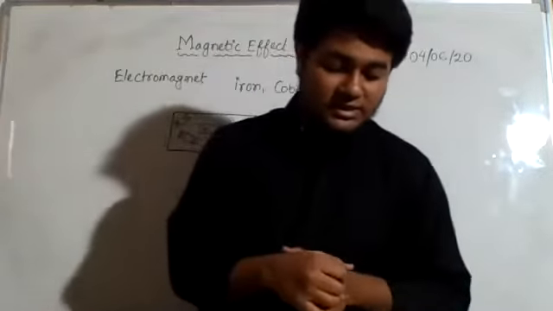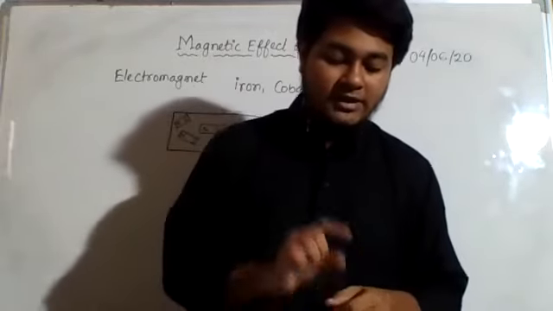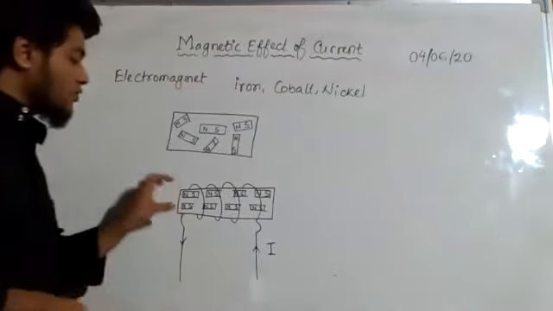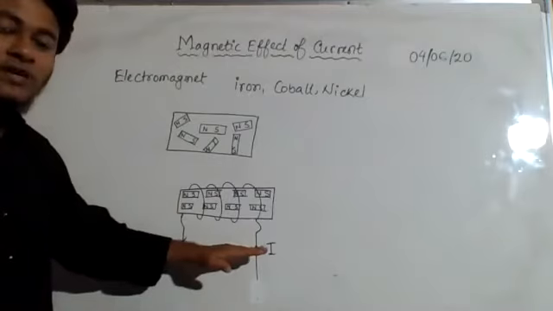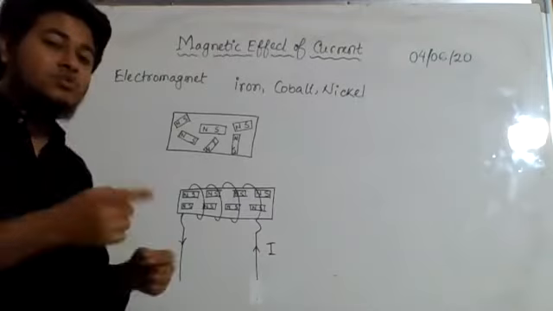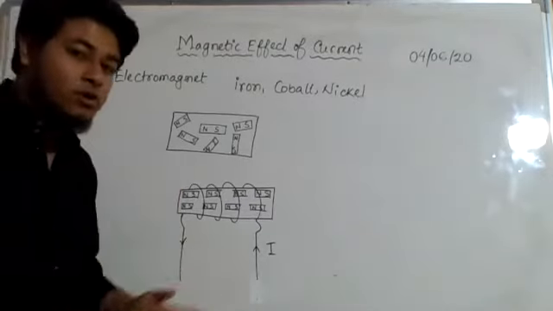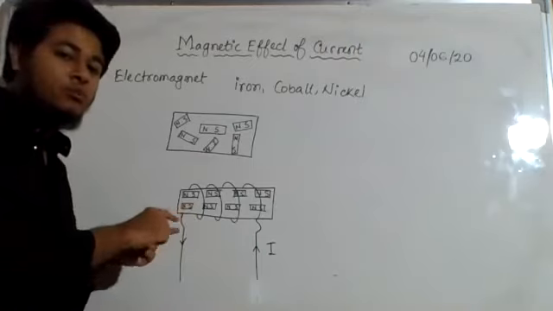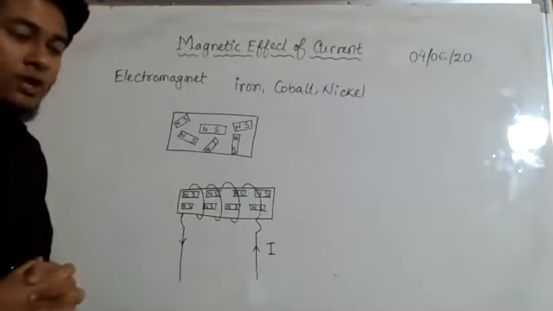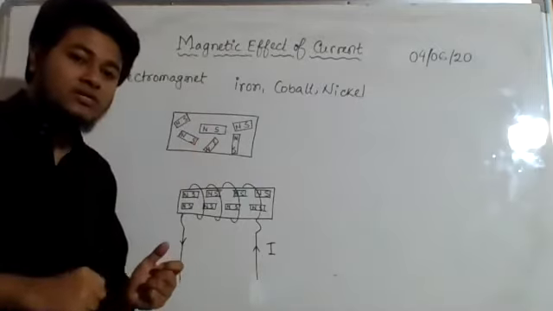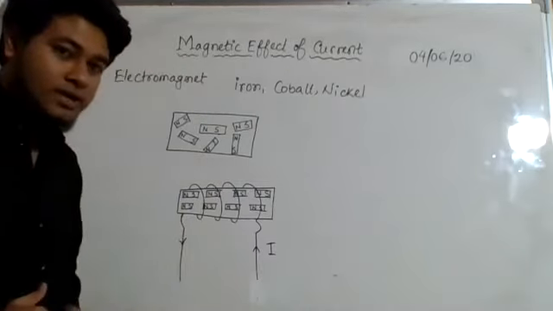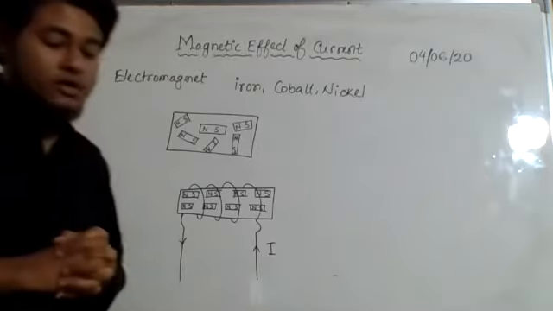The interesting point is, as the current is stopped, the small magnets present within the iron piece become randomly oriented again. You keep it inserted here, but you turn off the current. Now no current is flowing. So what will happen? The magnetic field which was affecting the tiny magnets will be gone, so there will be no more effect on them. As a result, they will go back to random orientation, and the magnetic property gained by the iron will be lost. So both magnetic properties will be gone now.